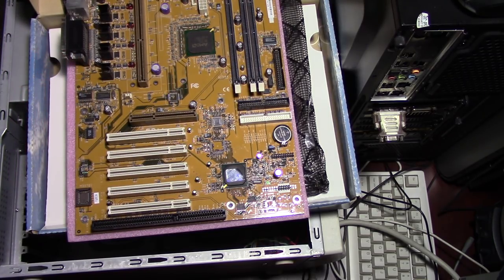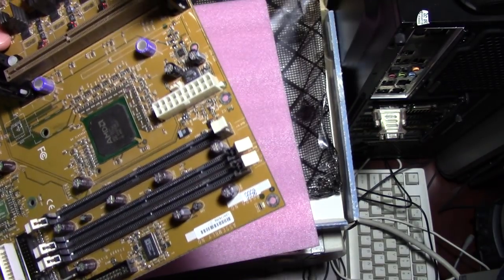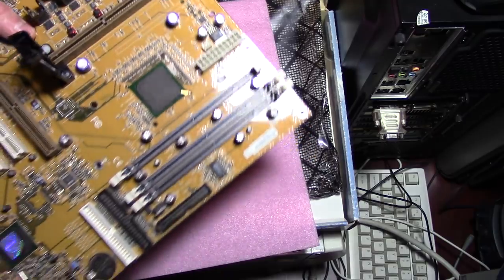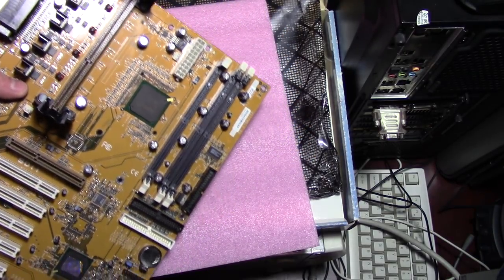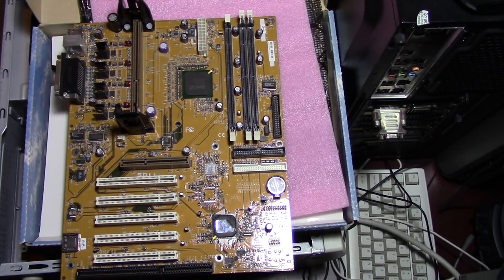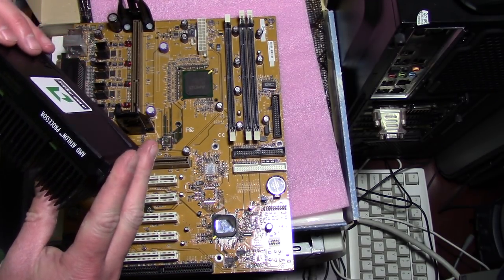I'm not going to use this board though, other than for testing. I just wanted to use the original board that I, well, put in this box nearly 20 years ago. It'll be more for testing, comparisons, things like that in the future, but I just wanted to build my original system at this point in time.